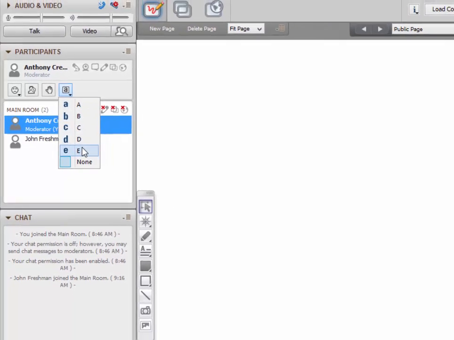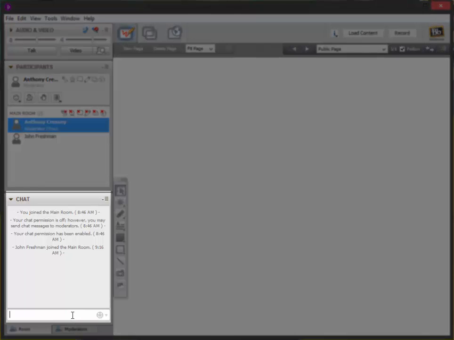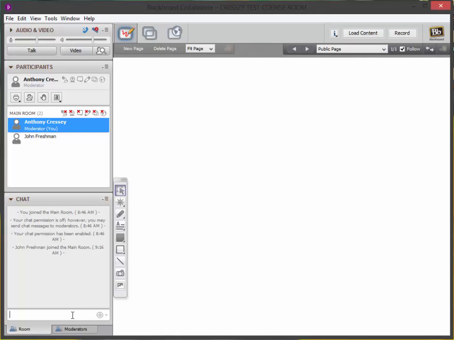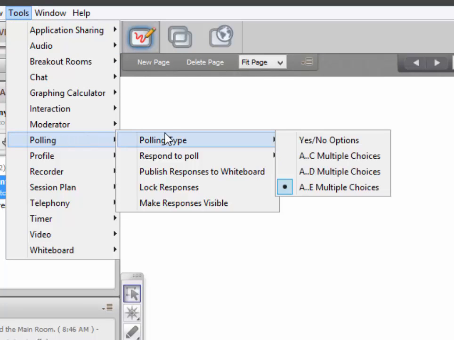So you could ask your students a question. You could either push it out through the chat function, typing in your question, or verbally ask the question, what would you choose? You could also have your slideshow list different questions and poll the students depending on how you wanted to set this up. You can also get to the polling options by clicking on Tools and then Polling and checking your polling type, so you could change it back to yes and no.